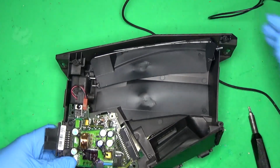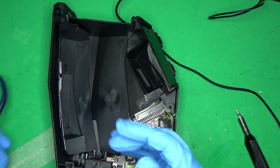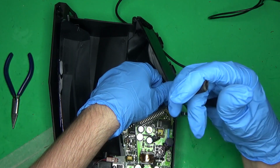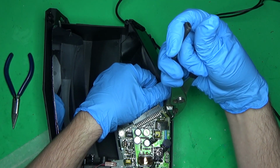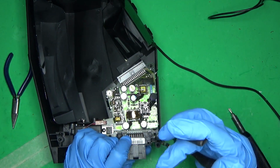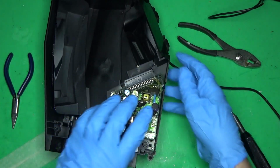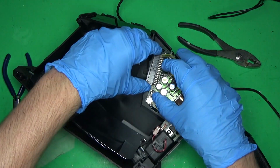So let's see how we're going to do this. These are just clips, and it's been a while since I've done this. I really didn't take note the first time I did it. You've got to be very careful because this plastic is old and it's brittle. Lift that up, and then there's one over here. I'm just going to lift that up, and it should just pop out. Again, I'm being very careful because of how brittle this is. Maybe I should disconnect this too while I'm at it.